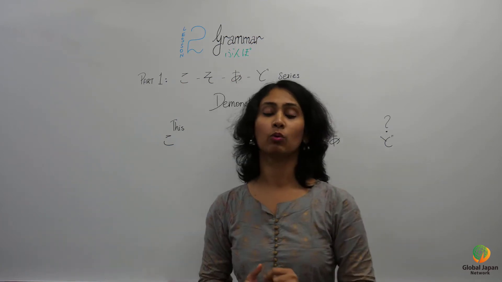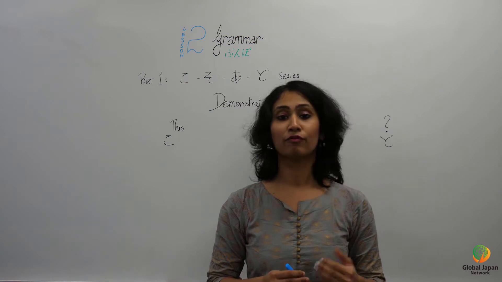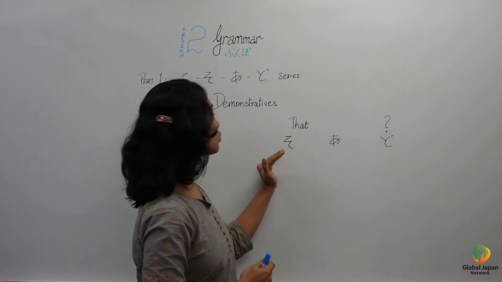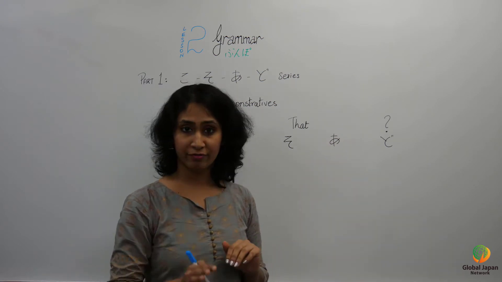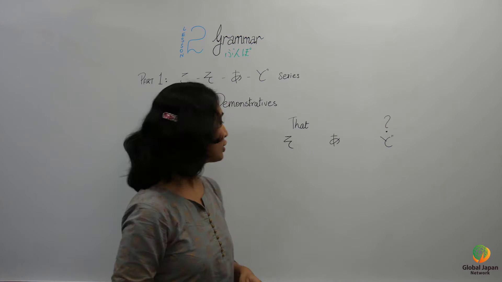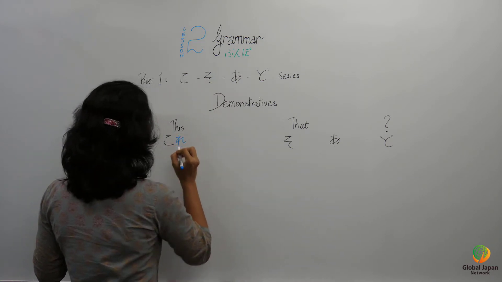So in Japanese there will be three words which I use to signify the distance from the speaker, namely ko, so. These are the prefixes I would be adding something else to make this as words. So the first word here is going to be kore.